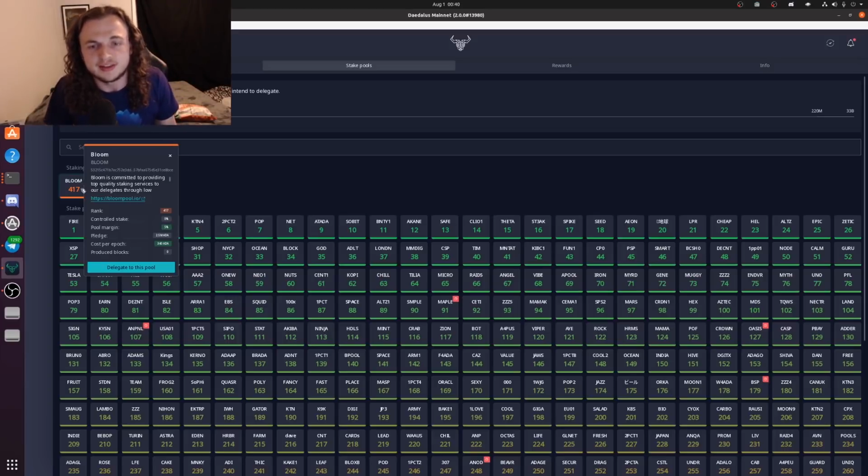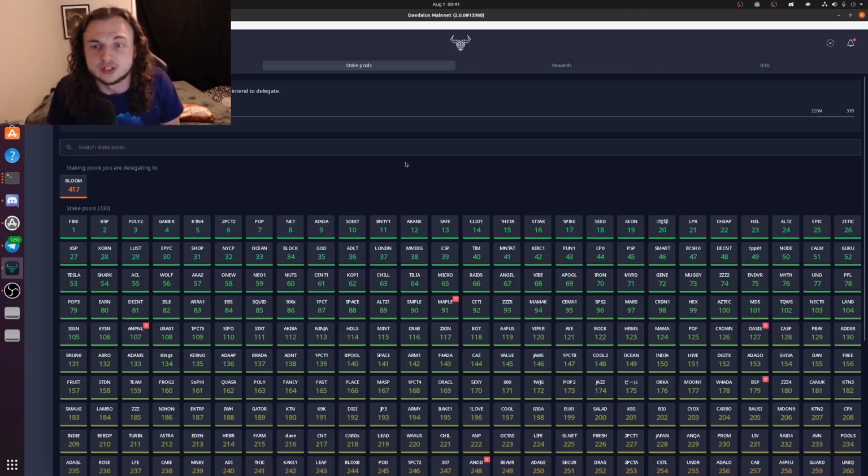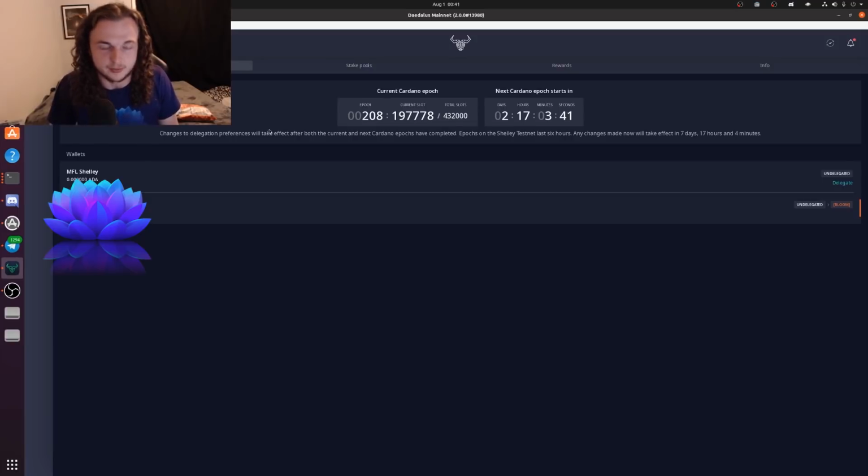So the first thing that we need to talk about is the most important. How does the ranking in Daedalus work? That's a great question. It doesn't right now. It's random. So there's this thing called an epoch, right? I'm going to start at square one. This information is just going to be quick and concise, so if you already know it, you don't have to keep listening.